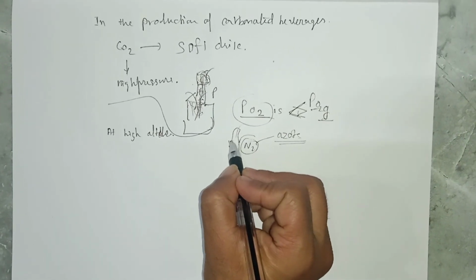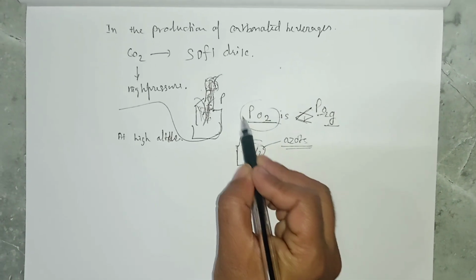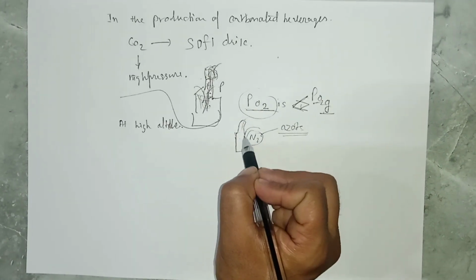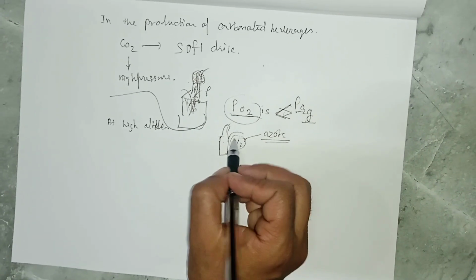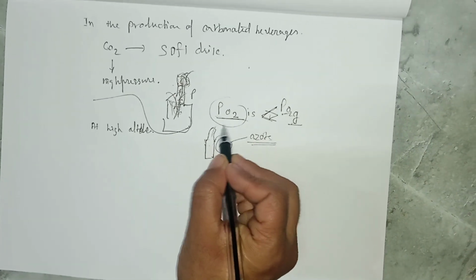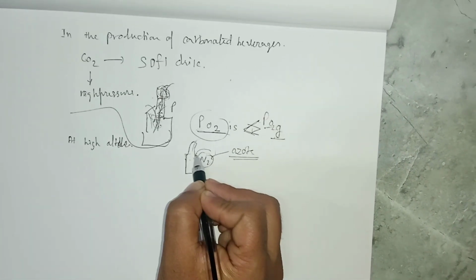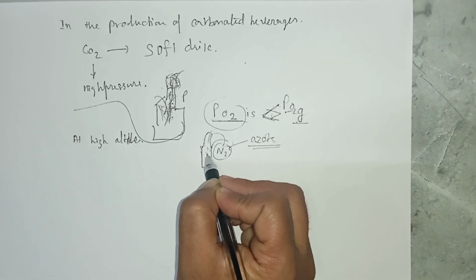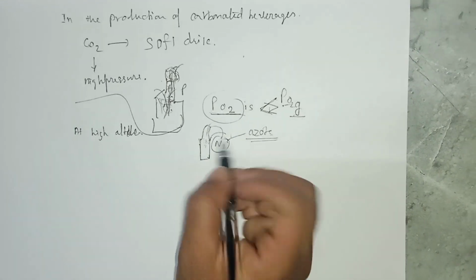As mountaineers climb up, there will be less dissolution of oxygen, or maybe the cylinder will not release O2 continuously. So N2 is there inside the cylinder to maintain the pressure. N2 will provide a kind of pressure, it will increase the pressure.